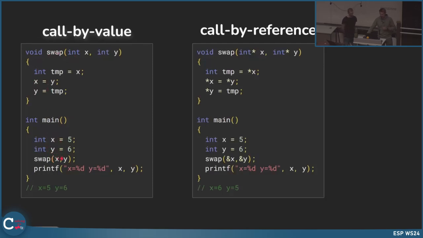So this is called by value. We only pass the values. If they get modified, it has no effect on the variables in the main function. On the other hand, we have call by reference. Here we actually pass not the values, but the addresses of the variables to the swap function.